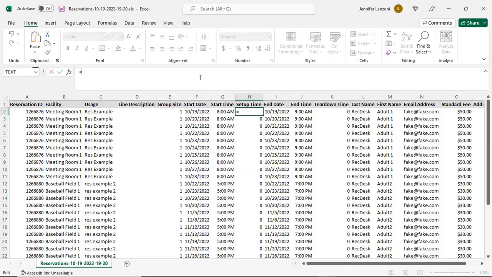And I'm going to use a text formula because I want to convert this to the day of the week. Now, if I do 3 Ds, just so you know, and I'll show you this.